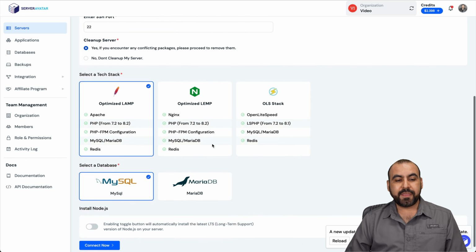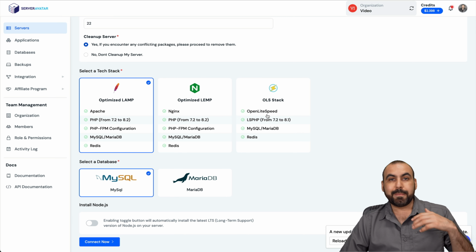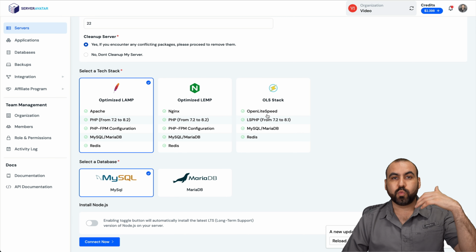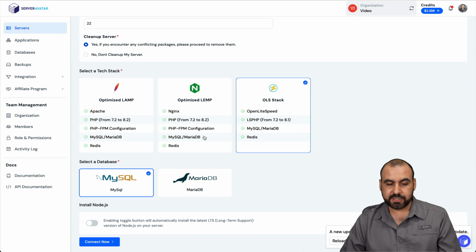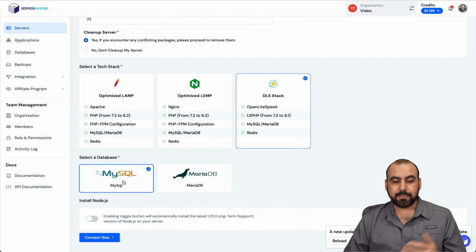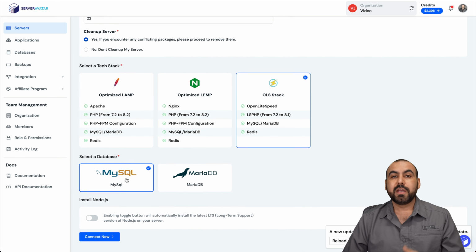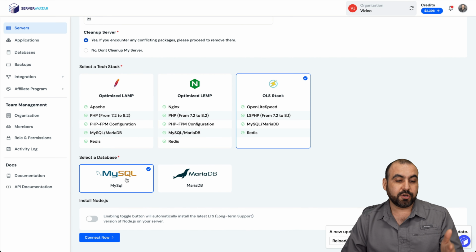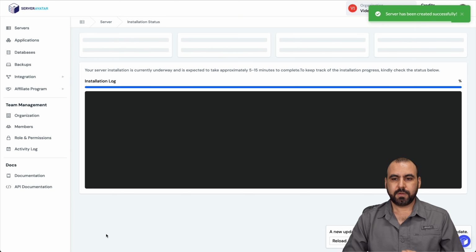If you were using this VPS previously, make sure not to do this because it's going to do a clean install. Then you have the option to select a tech stack. You can use Apache, Nginx, and OpenLiteSpeed. My personal recommendation, if you plan to use WordPress sites, is OLS. If you plan to use something like a PHP script, it might need a specific technology, so use Apache or Nginx. Then you select the database, MySQL or MariaDB. I'm used to MySQL, so I'll select this one. If you're used to using cPanel on shared hosting, then use MySQL. Now I'm going to connect. There we go.